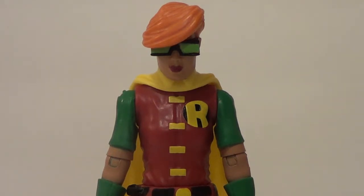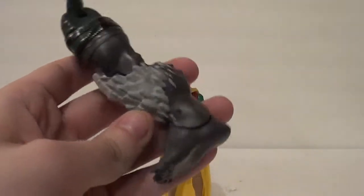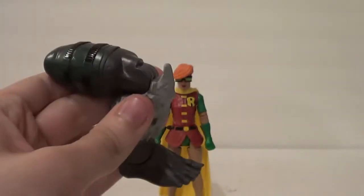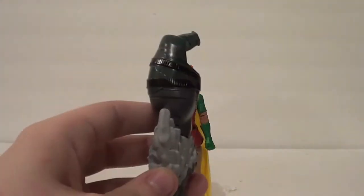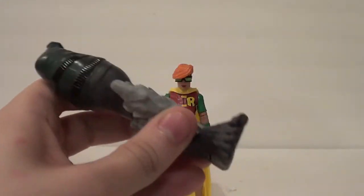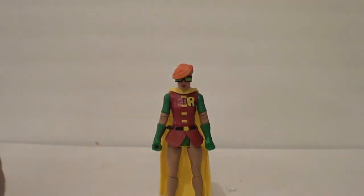And part of the second wave of DC Comics Multiverse. This wave had Carrie Kelley Robin, Armored Dark Knight Returns Batman, Prison Batman vs. Superman Lex Luthor, Television's Supergirl, Dark Knight Returns Mutant Leader, and Superman Doomed, and you put them all together to build New 52 Doomsday. This is my last piece for New 52 Doomsday. I'll zoom out and show you the right leg for Doomsday. Pretty cool. So now I have completed Doomsday. I have to fix one of his arms before I can do the review for him. But yeah, Doomsday's leg. Ace. Pretty ace, wouldn't you say this is ace? It's ace! Yeah, I'm very glad to finally have a Doomsday figure, honestly.